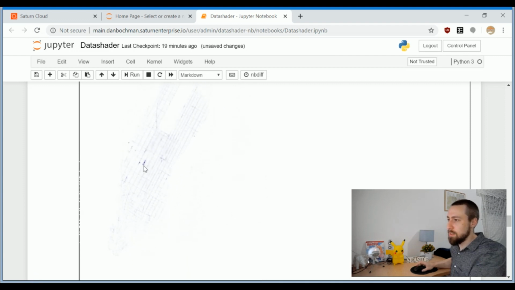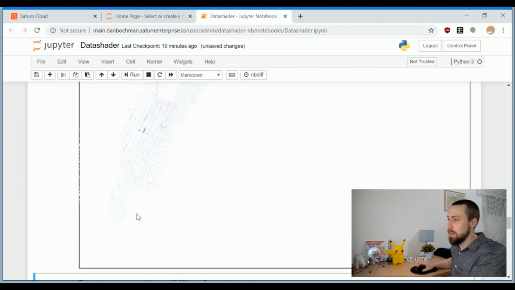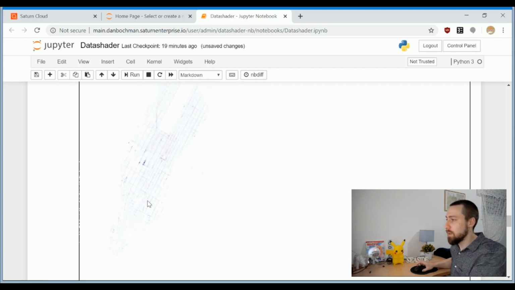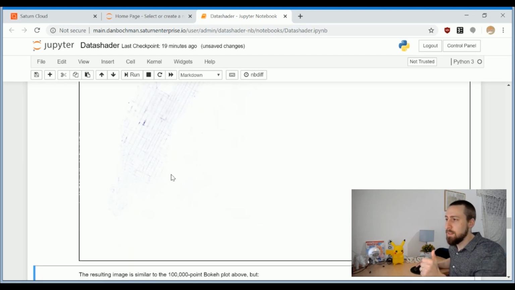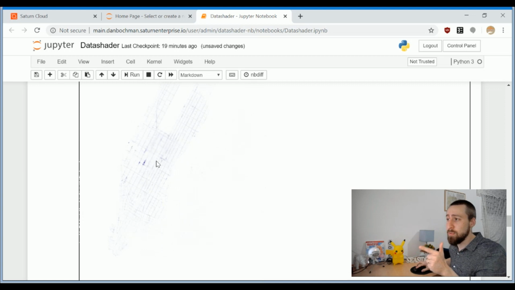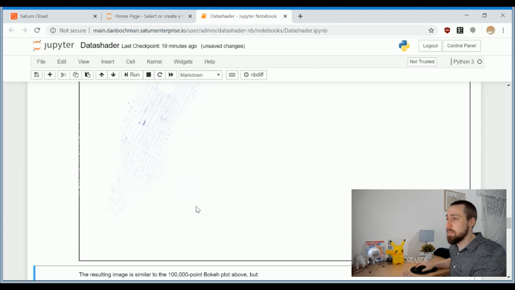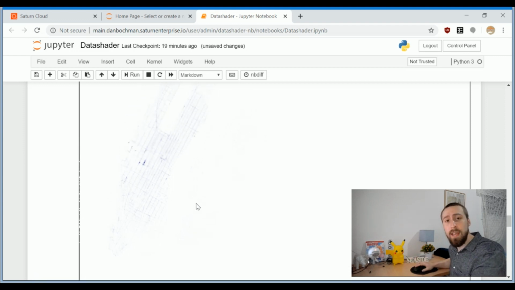We do see the most dense points inside Manhattan, which we couldn't see before. The dots are really small, and we can't see any other points in other areas of New York. But let's understand the key differences here. We're plotting all the points. The data point size was selected automatically. Same goes for the transparency. And this is something that we couldn't do with Bokeh. We had to choose those things manually.